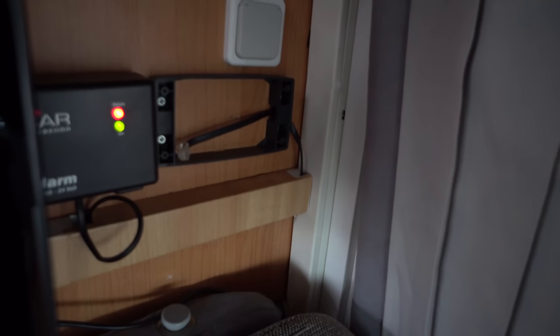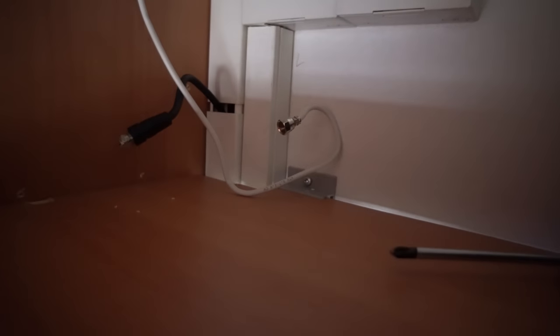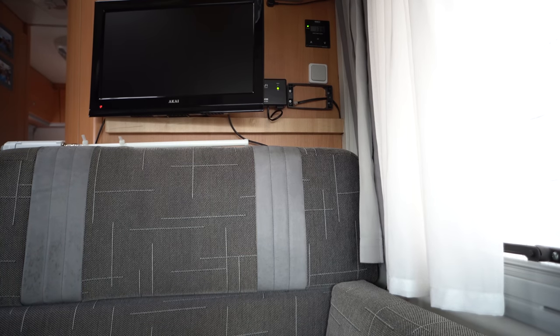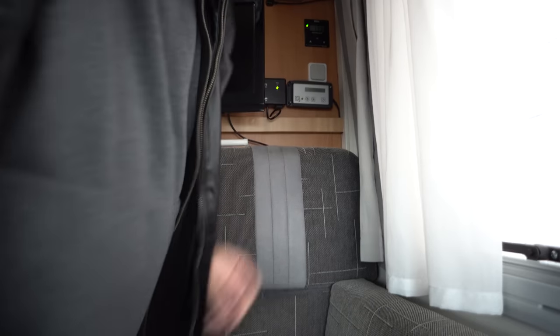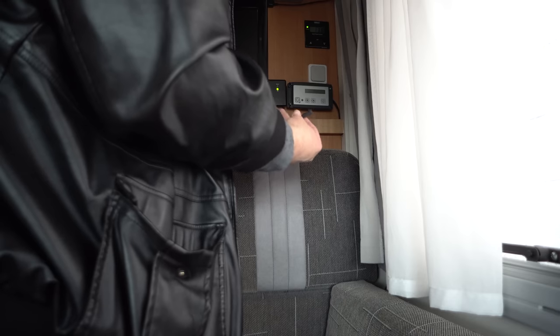The first connector is the easy one — we have to connect this one again. The second one is a totally different story. We have to open this up and get it all the way up there, and those cables are incredibly tight in an incredibly tight space. I hate those connectors, especially when it's cold. Alright, part one: connect the cable, get a different screwdriver, connect these. At some point you accept you can't always replace them easily, but we don't give up. There we go — that's one.